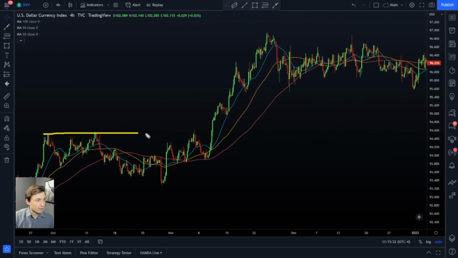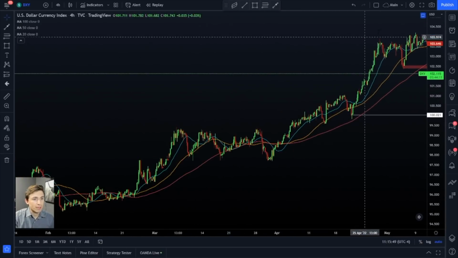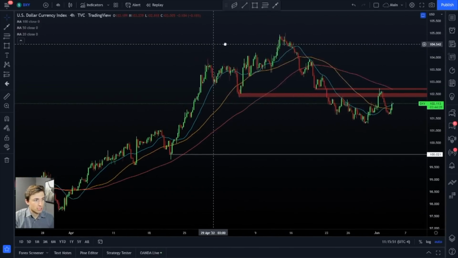So identifying flow for me is as simple as using simple moving averages, using big key breakouts, identifying levels like this. When that broke, that was a clear signal of demand, a signal of flow. We as traders need to go with the river. We don't need to fight it. And identifying simple moving averages, big breakouts, that is stuff that we're going to be using to try and find and identify flow direction in the foreign exchange market.